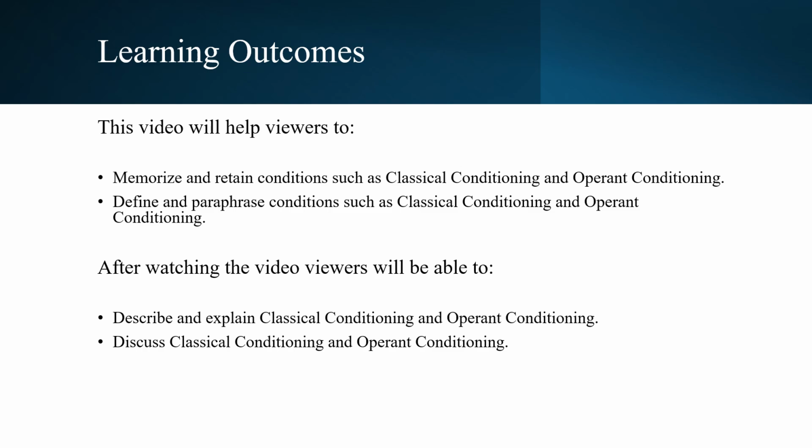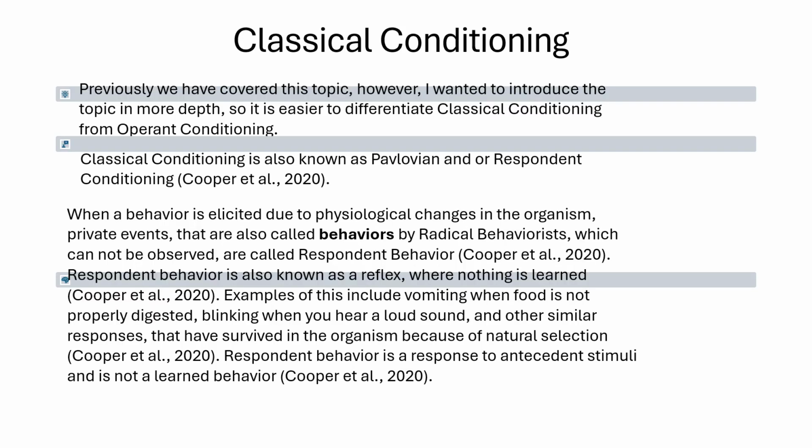Learning outcomes. This video will help viewers to memorize and retain conditions such as classical conditioning and operant conditioning. Define and paraphrase conditions such as classical conditioning and operant conditioning. After watching the video, viewers will be able to describe and explain classical conditioning and operant conditioning. Discuss classical conditioning and operant conditioning.